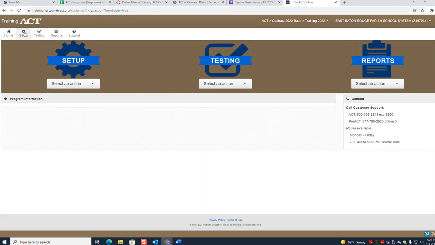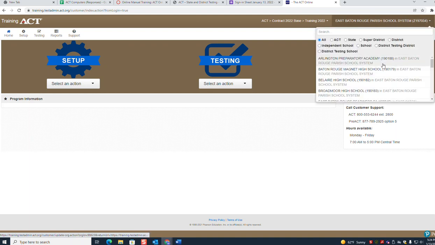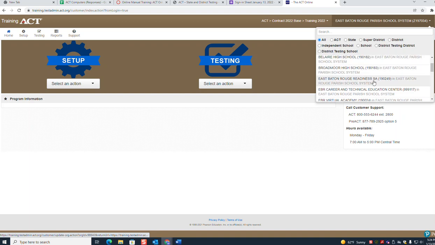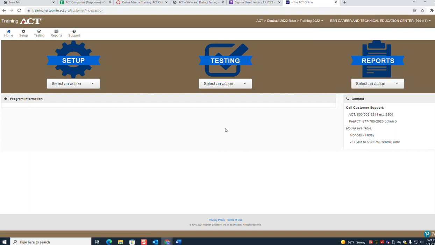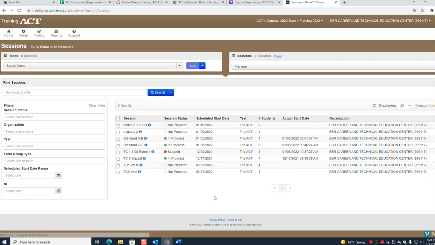So in all those videos, you kept seeing this page, right? And that's the page. That's the training page, and that's the page that you're going to use to help you with that mock administration. Notice at the top it says training here. It says ACT Contract Training 2022. Normally in regular PA Next, it'll say ACT Spring 2022. And then just make sure it has your school name here. So I'm going to go ahead and use the one that I was using in the videos. And you'll notice that just as you saw in the videos, if I go to testing and I go to sessions, those are the sessions.